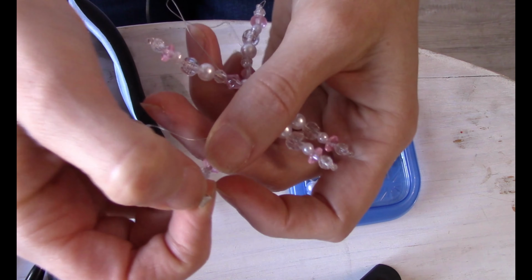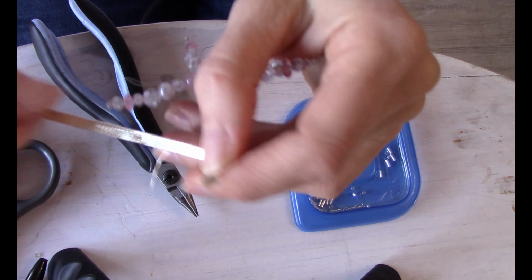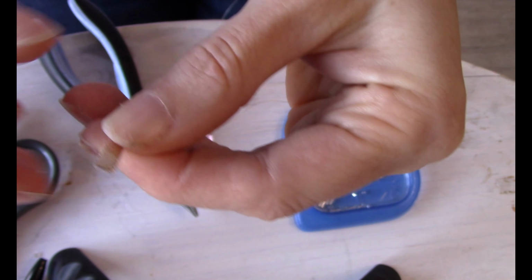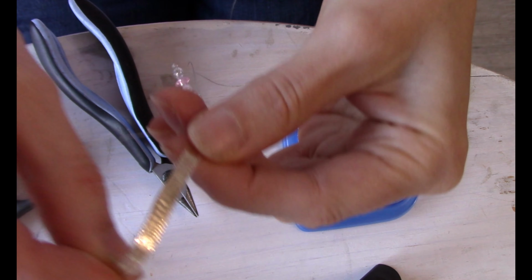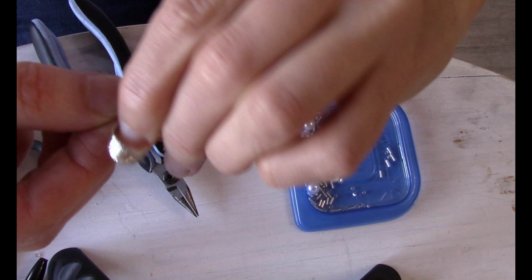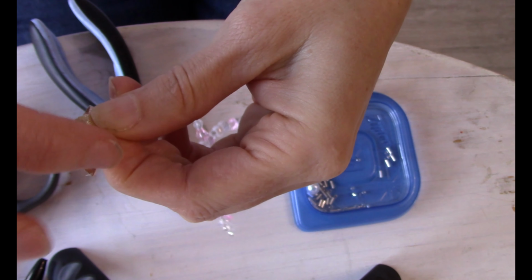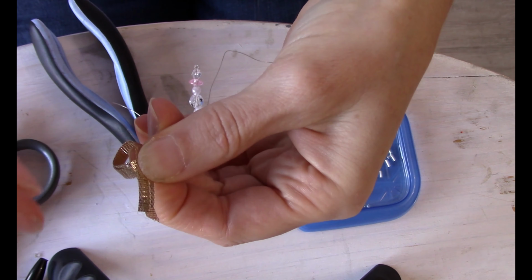So I'm going to stick that in there, and I'm going to go ahead and tie it as well so that it doesn't fall out on me. Okay, so how I'm going to tie it is I'm going to tie an overhand knot, which means I'm going to make a loop up here like that, crossing the strings over each other here, and then I'm going to tuck the tails around the back side and through the loop. Looks a little like a pretzel, and then cinch it tight, and there we go.